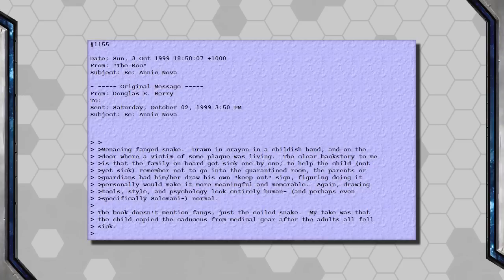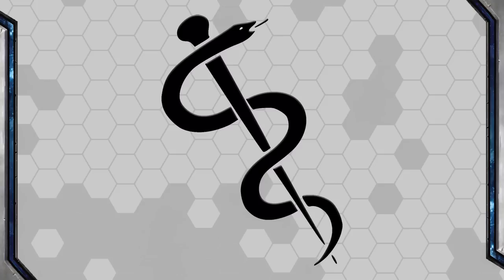Another suggestion, and I totally stole this from a 20-year-old post on a message board that was discussing this adventure, is the child's picture of a coiled snake on the door of the quarantined room. Maybe this seemingly dangerous snake is really a child's interpretation of a rod of Asclepius or a caduceus from all the medical gear while the original crew was trying to cure those people that were sick before they finally just shut this room off and say, nobody open up this door. Like the rest of the mystery of what happened aboard the starship, the module never tells you.